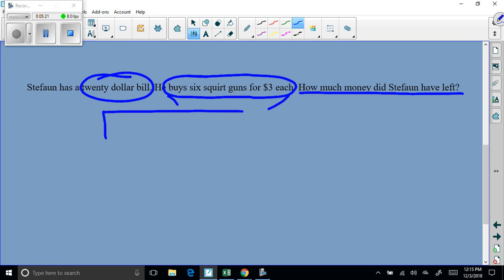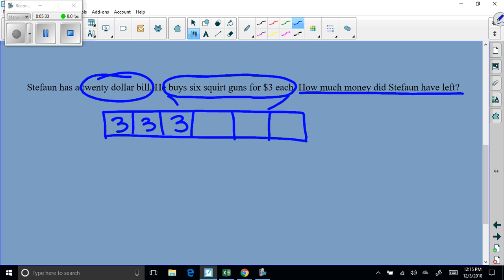So here I am with the tape diagram. 1, 2, 3, 4, 5. I use 5 lines to make 6 groups. It's always one less line. And then I'm going to put 3 in each group, because when I put 3 in each group, I'm sharing it equally, but I did not know the total of this. And so that's when I'm trying to figure out the total.